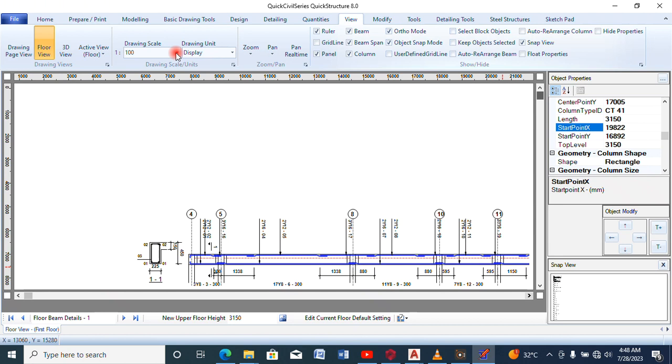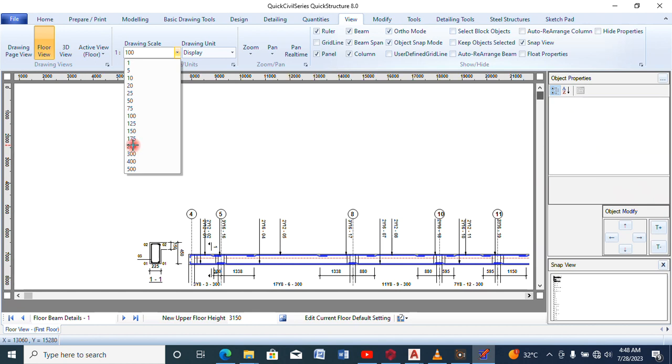So let me increase the scale. The process is making the system slow. Let me take it to 200. But all the same, what I want us to know is that you can see that the detailing has been well done and arranged. You don't need to take this anywhere to edit. You can see the work is very neat. You can actually print it this way. You can also change over here.